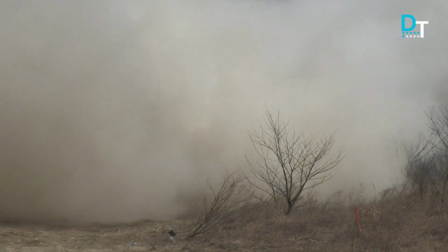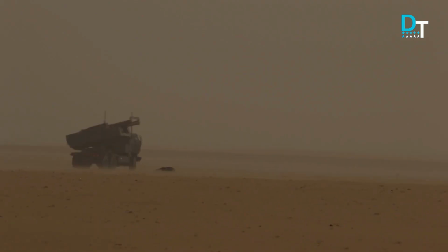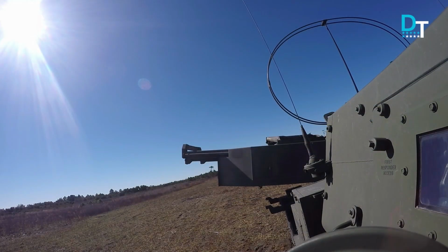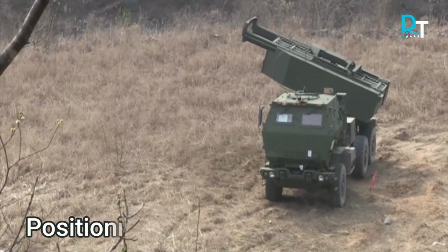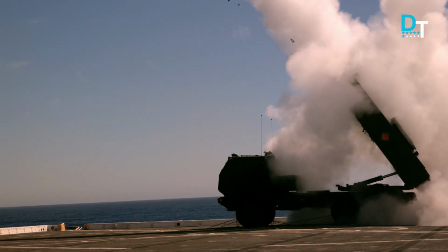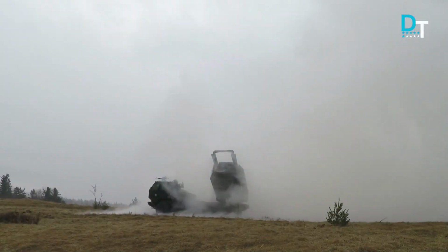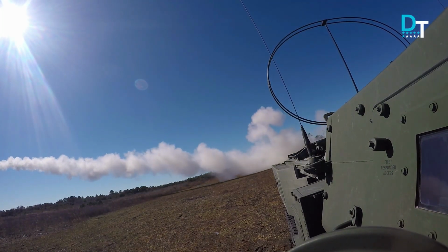HIMARS' ability to launch rockets is simple but highly coordinated. Target acquisition. Commanders and reconnaissance units identify high-value targets and relay the information to the HIMARS unit. This could include coordinates obtained from drones, satellite surveillance, or ground forces. Positioning. The HIMARS vehicle moves into a strategic location, often out of sight from enemy forces, and positions itself for launch. Its mobility allows for rapid deployment to new firing positions if necessary.